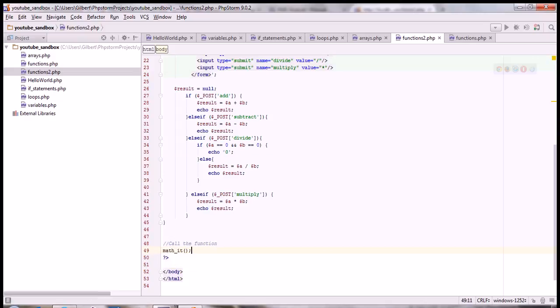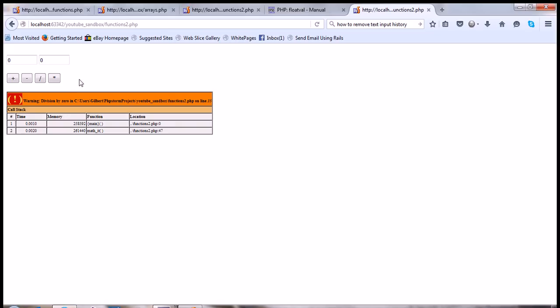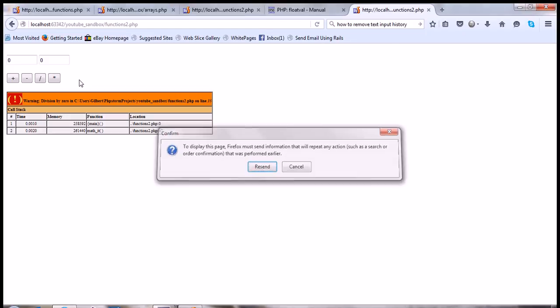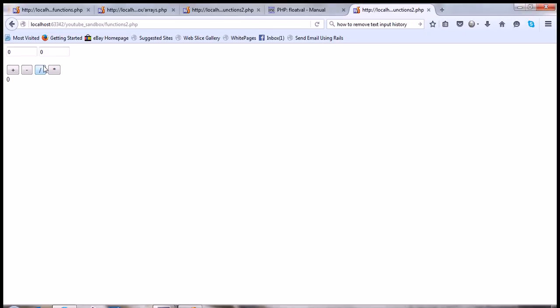Let's do this. Resend. So this is what's wrong. Plus, obviously equals 0. We can put as many numbers as we want here. Times. It's going to give us this number. So it's this times 10 to the 16th power.